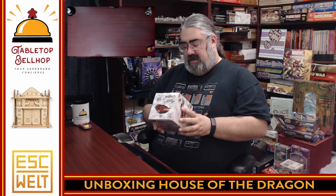Today we're going to crack open this box and let you know what's inside and see it for the first time. This is the House of the Dragon Touch the Game from Escape Welt. This is a high-end escape room puzzle — wooden, looks like it was laser printed originally, already assembled, that you try to solve by getting into the box. I have to thank Escape Welt for sending this along — a review copy of this and a couple other boxes for us to check out.